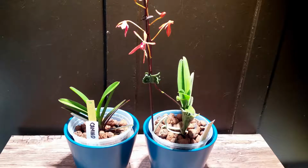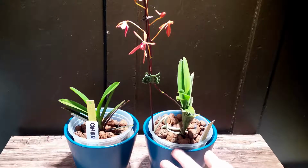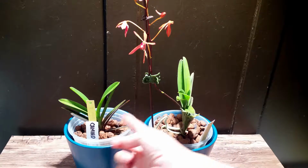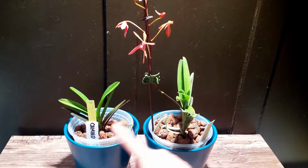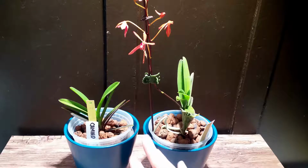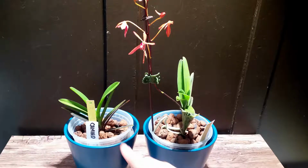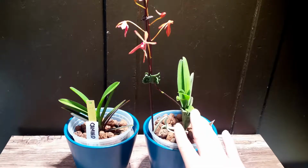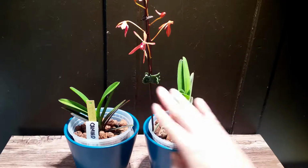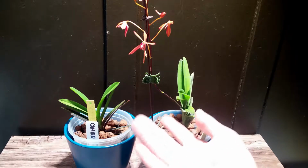I wanted her anyways. And to my surprise, when I came home, what I thought was a single plant with a keiki was actually two separate plants. There was no actual attachment of the rhizome of these plants. So I'm very excited to say I have two for the price of one here. So happy, so excited about that. These are seedlings, so there is a chance that this plant does not look like this one, but the fact that they were together is a really good sign. I think that it is likely that they'll be very similar in looks.